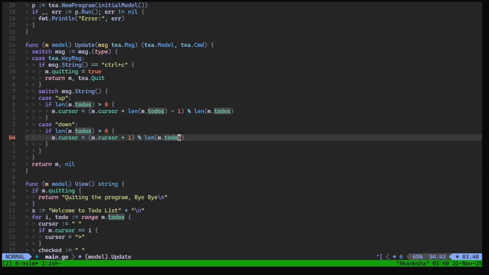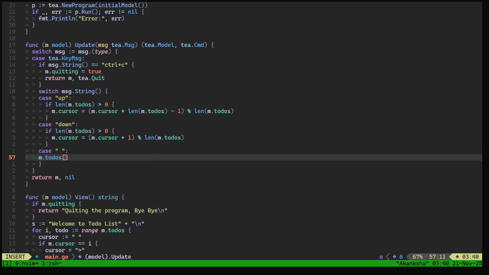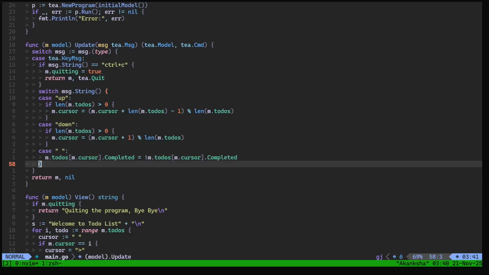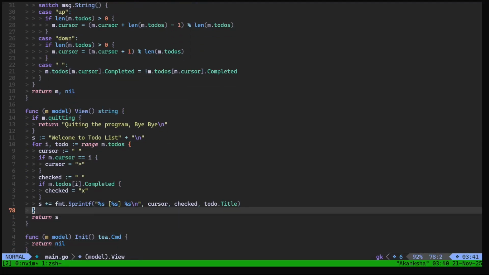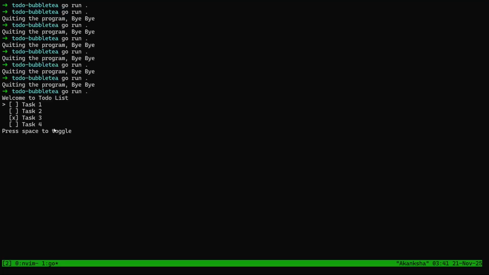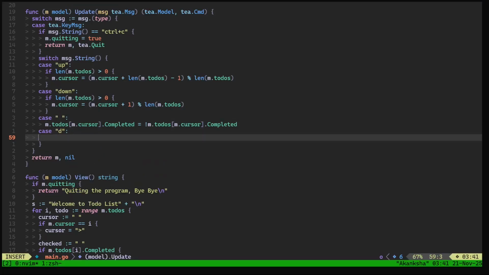Next, we need to toggle the task using the spacebar. We'll update the View method to show the help text indicating the use of the spacebar. We will define the D key to delete the task where the cursor is present.